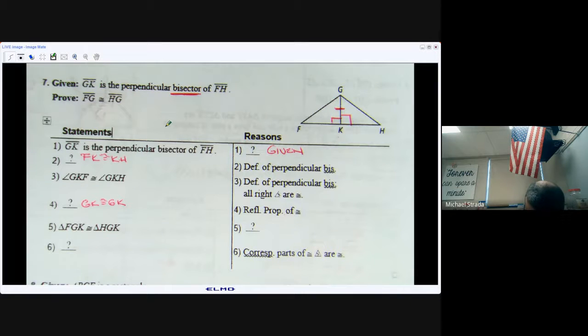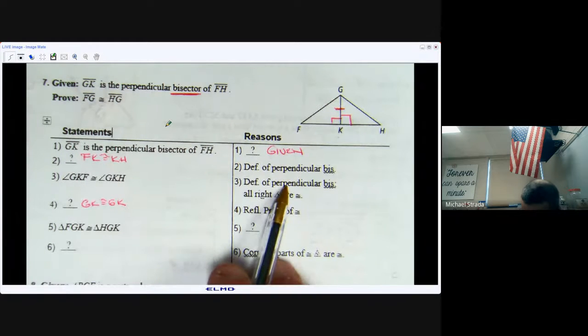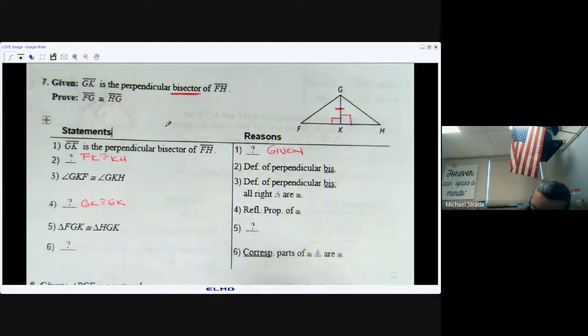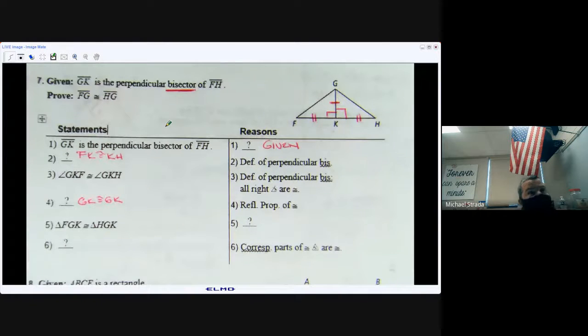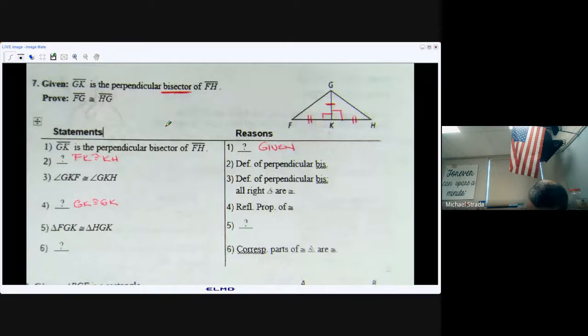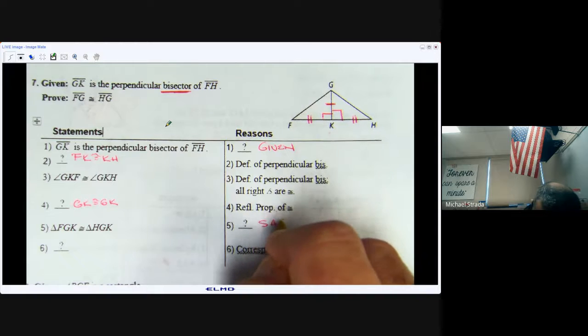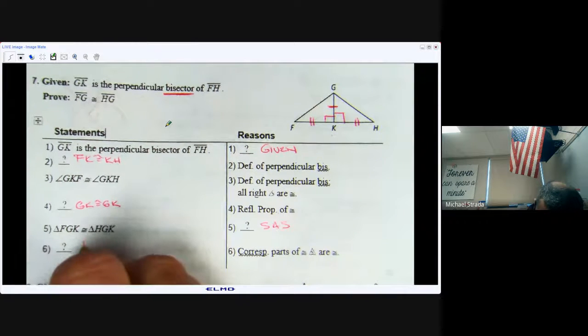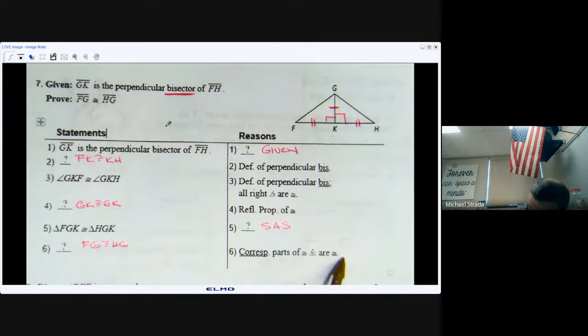All right. You can't get away with that with the angles, because the definition of perpendicular bisector, perpendicular never includes congruent. Simply means right angle. Once I include that, why would the 2 triangles be congruent? What 3 letters? Side angle side. All right, and then we could say FG congruent to HG by CPCTC.